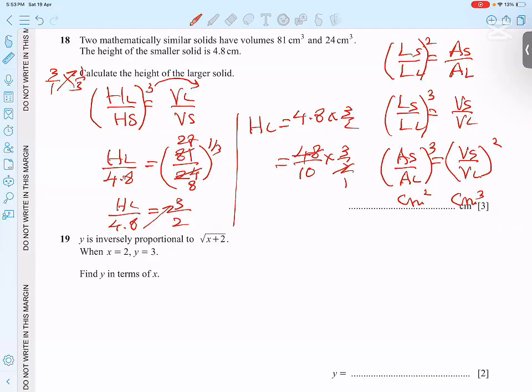So 2 ones are 2, 24 times. Or you do one thing, the best way for this kind of question: when the 10 comes down, don't change it. So 3 multiplied with 24. 3 fours are 12, 1 carry 6, 72. And 72 divided by 10 becomes 7.2. I repeat, the point is very clear in what I'm saying. Okay, so this is okay. I'm doing this just like without a calculator.